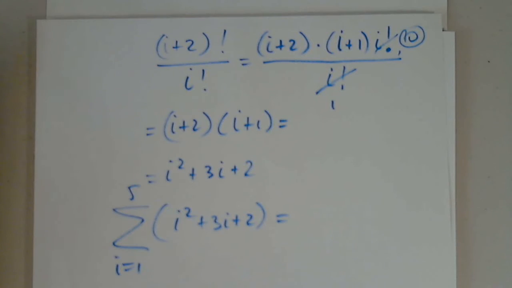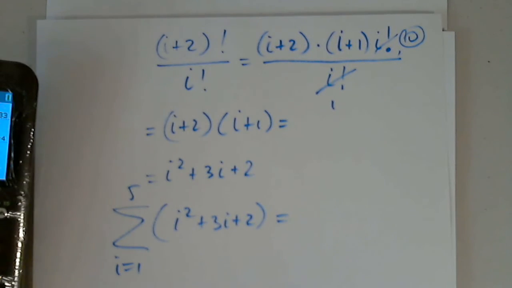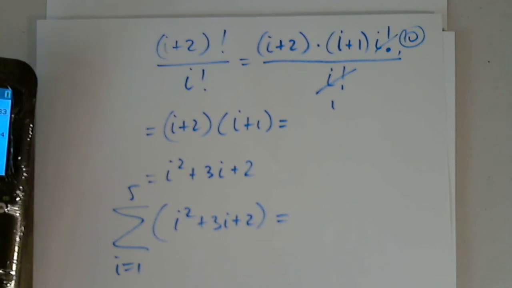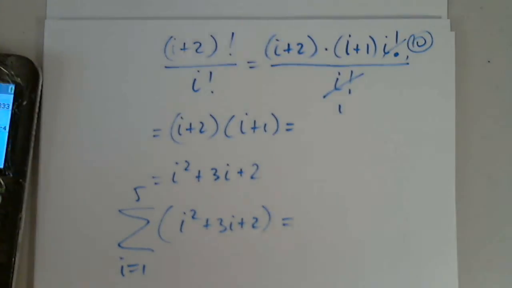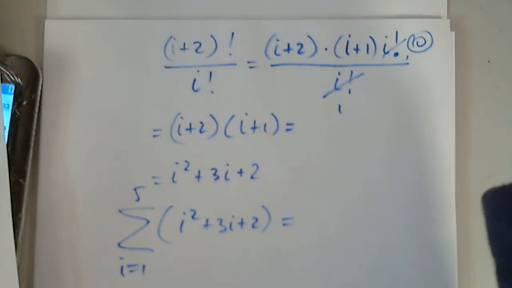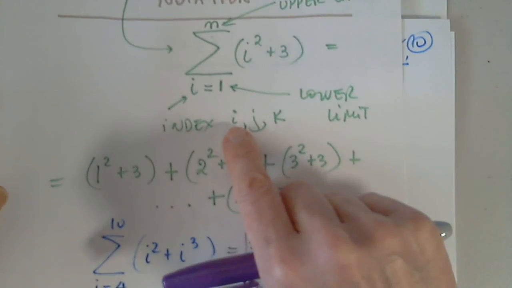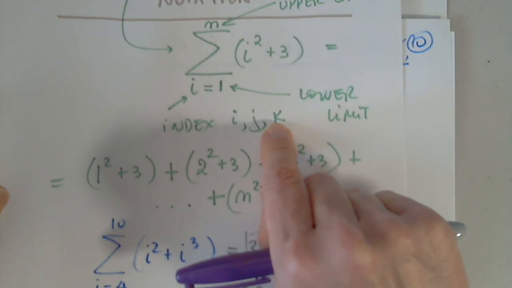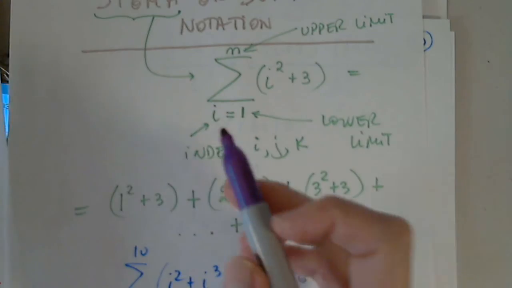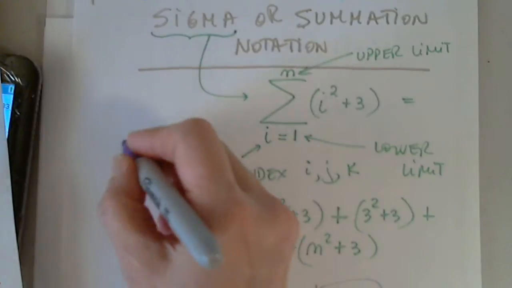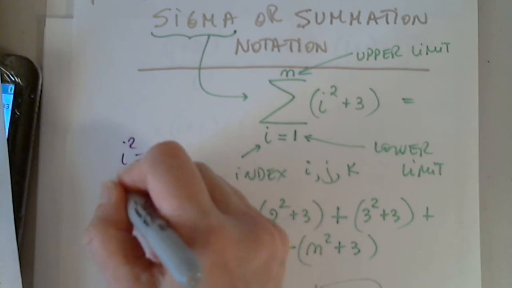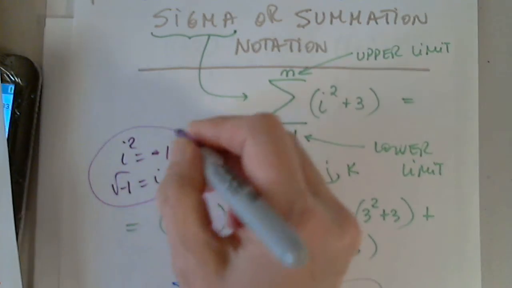So I have a question. Please. In this case, does i still stand for imaginary numbers? Very good question. No. So i is the index, and it could be i, j, or k. Okay. So I was just wondering because I know that when i stands for imaginary numbers, i squared is -1 from complex numbers, and the square root of -1 is i. No, this has nothing to do with this. It's correct, but this has nothing to do with this.